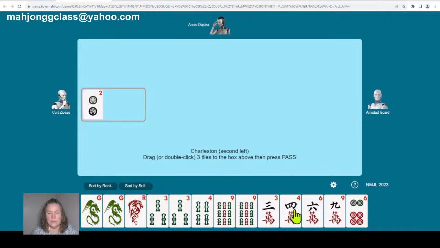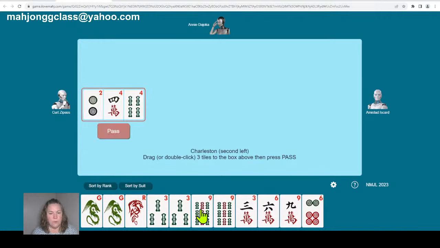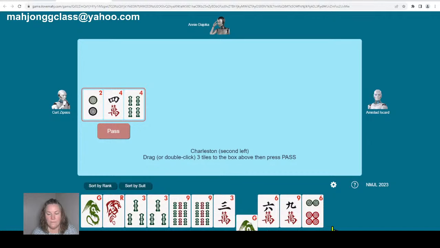So I'm going to stick with the 3, 6, 9, get rid of these 4s. So 3, 6, 9 in one suit with the green dragons. There's not a matching dragon here in 3, 6, 9. They're opposite dragons. I don't think we're going to use these unless we go for the singles and pairs hand. So we can get rid of 1 green. We don't have to make a choice yet, really, because we have 3 to pass. So let's pass it. This is the second left.